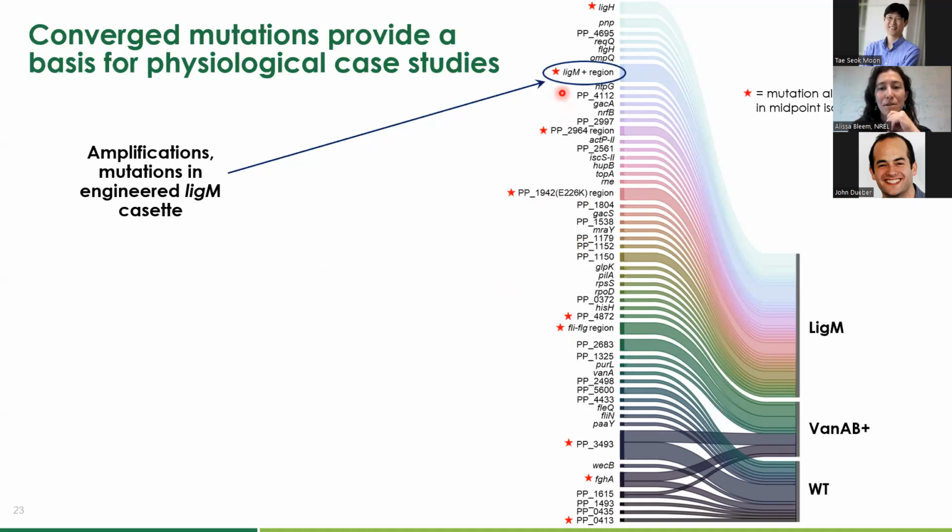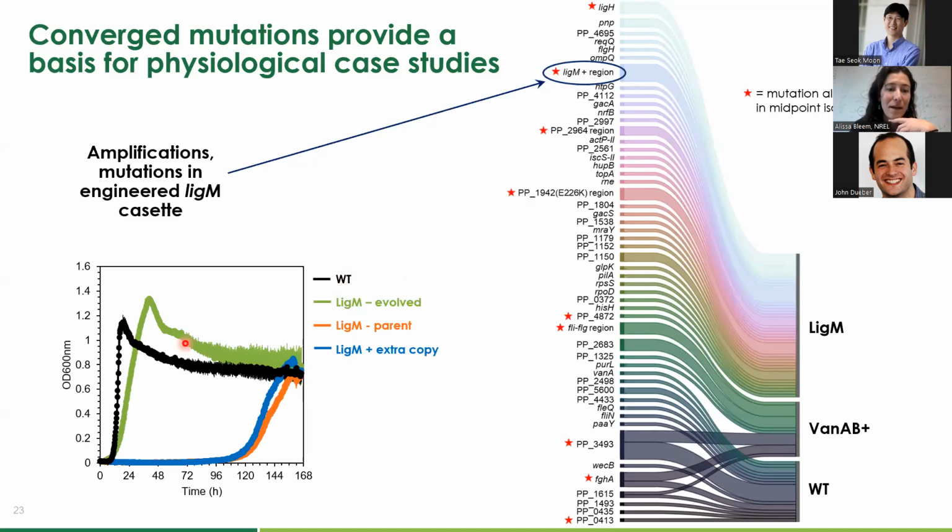One that was quite nice to see was that the demethylase region itself had mutations. Here we were seeing really massive mutations, sometimes 12-fold or 16-fold duplications of the LigAM region. So we thought, okay, these strains are growing better simply because they have more copies of LigAM. So let's test that in vivo.